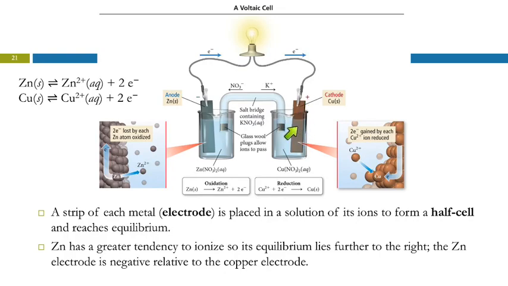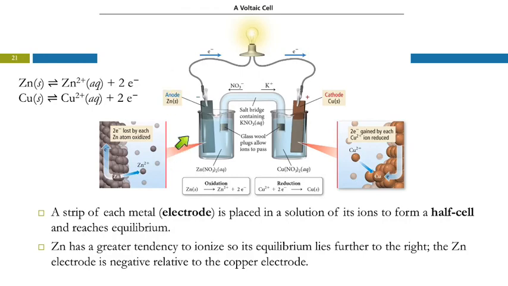Over here, we have reduction occurring. Reduction is gain of electrons. There are copper 2 ions in the solution. The electrons come in, and they are accepted by the copper 2 ions, forming copper metal. That is going to happen at the surface of the electrode, and those copper atoms then are going to be deposited on the electrode. Any questions so far?